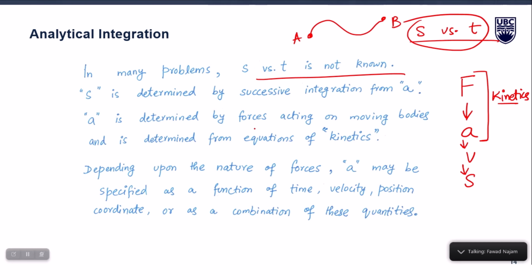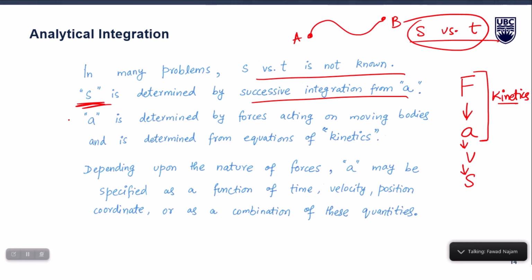So now we will be dealing with problem type 2, in which acceleration is given and you need to integrate that back to velocity and integrate it again back to displacement. So this is the second category of problems. You need to determine the S in those problems by successive integration from acceleration. The previous case was where you needed to calculate V and A by successive differentiations. Now A is given, so you need to integrate it 2 times to get S.